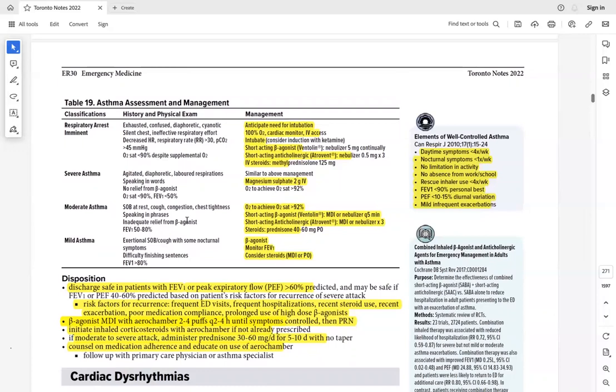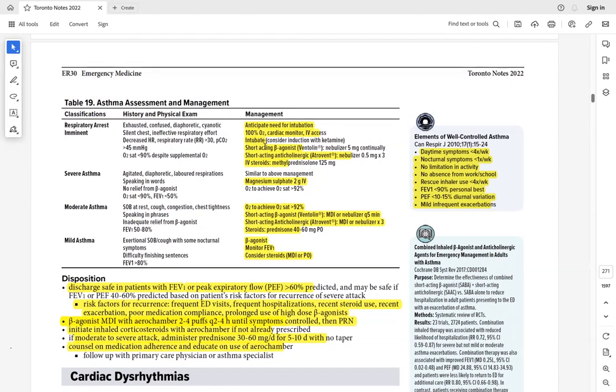Next question: even after starting the patient on these things, his oxygen level is not increasing. What do we do? Intubate the patient, because you already did all this and the oxygen level is not getting better. Or the question might say the patient has a silent chest, the oxygen level is very low, and the PCO2 is more than 45. Then we just intubate directly.